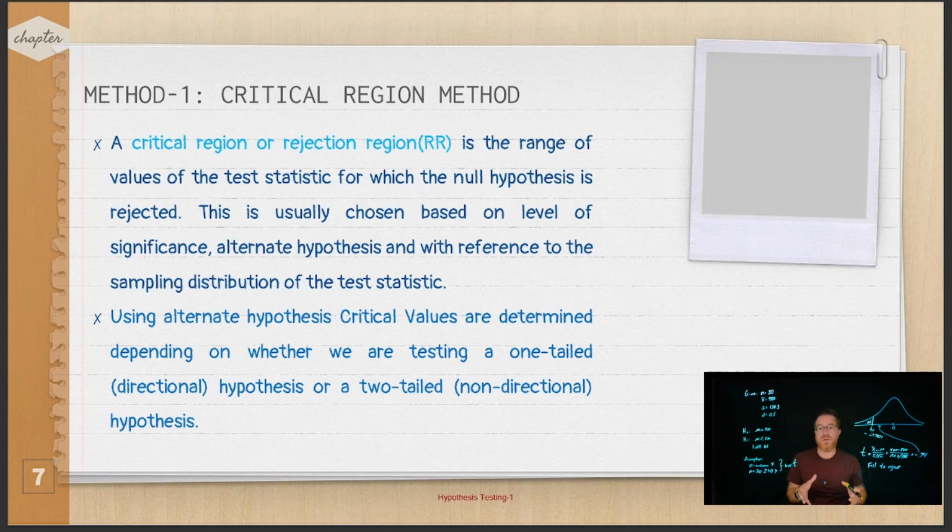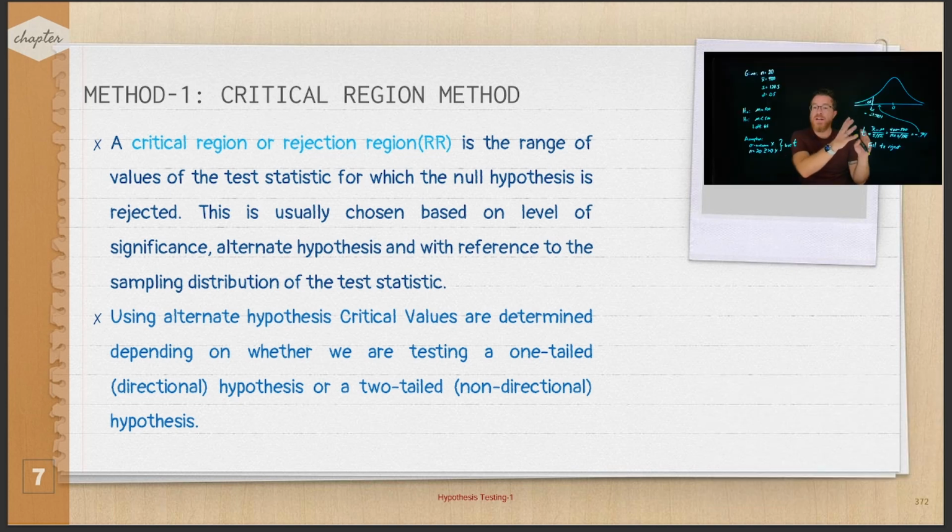So up until this point, we've only really looked at one way to do the hypothesis test, which is the critical region method. So the critical region or rejection region is just the range of values where our test statistic can fall for our null hypothesis. And if it falls in that rejection region, we would reject the null hypothesis. If it does not fall into that region, or regions if it's two-tail, we would fail to reject our null hypothesis. When we're actually creating our rejection regions, it's going to be based on the type of test we're doing. Are we doing a left tail, a right tail, or a two-tail test?